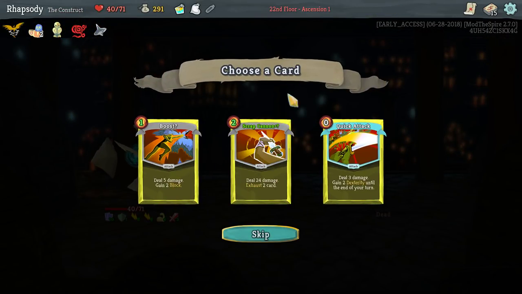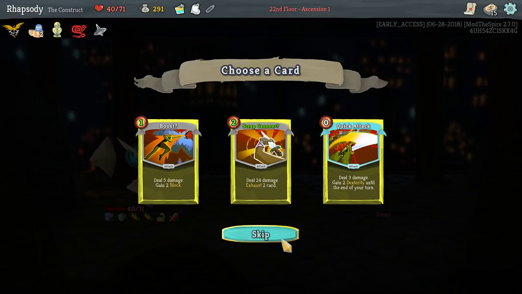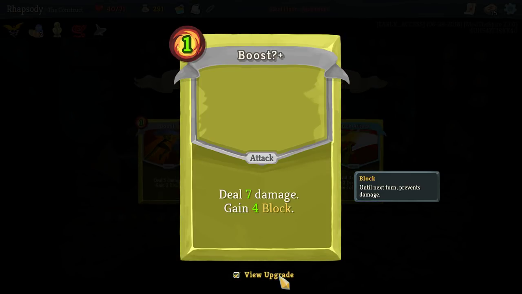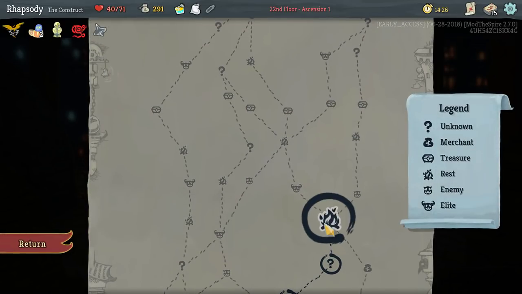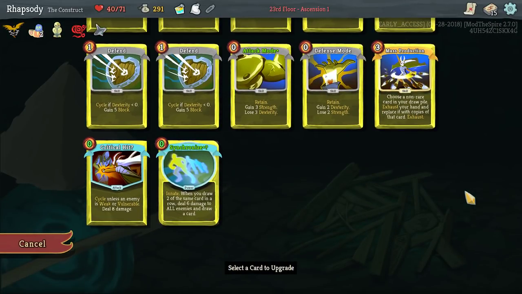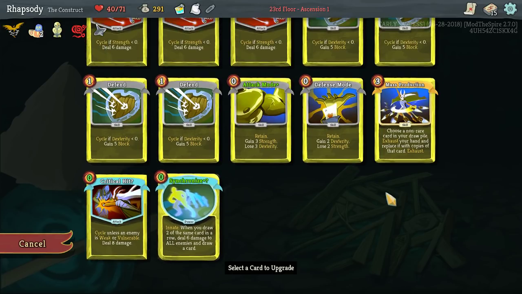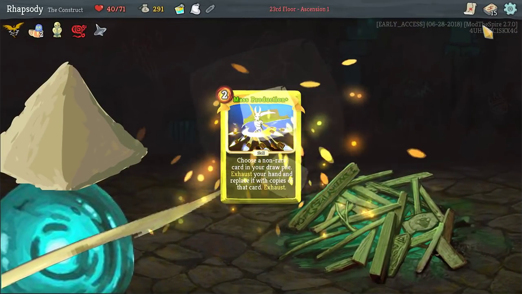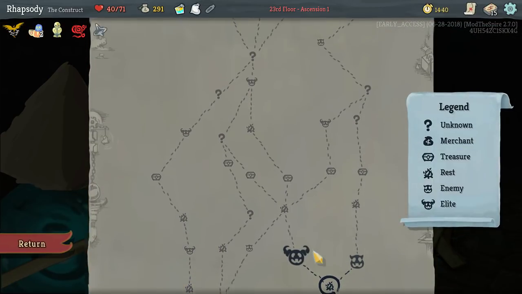Okay, scrap cannon. Deal 24 and exhaust. Scrap cannon plus, question mark, plus. Deal 24 damage as well as exhaust up to 3 cards. Oh, boost. Yeah. Exhausting cards from my deck is actually not going to be a great idea. It's not going to have an effect as fast as just not having an extra card in my deck and allowing myself to cycle through to my cores much faster. Mass production is actually really, really good to upgrade here.